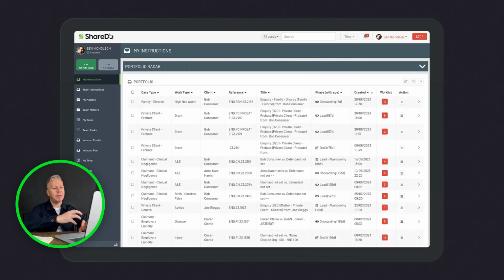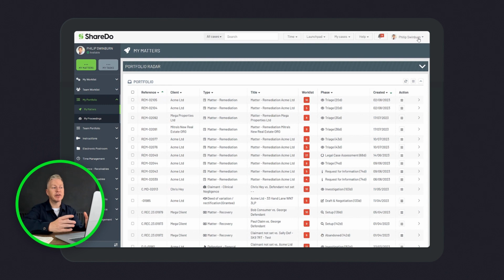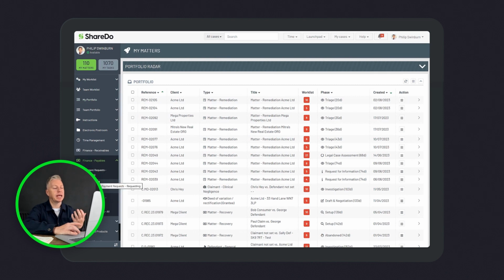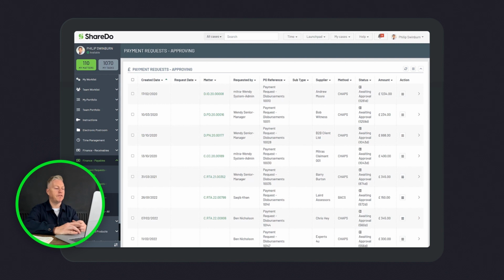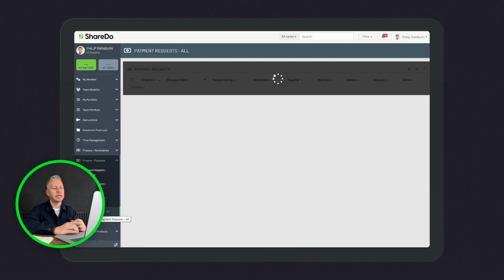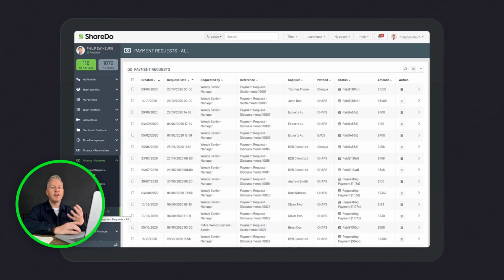And then if we just jump back finally at our workbench level, we can roll all of that information up. So again, this is your aggregated view of the world. So this will show you all the things that you're working on. And again, in pages here, we can do things like show me all of the payments that are going through, show me all of my financials, whether that's accounts receivables, accounts payables, all the payment requests that are currently in progress. And we provide lots of little insights and radars on that.